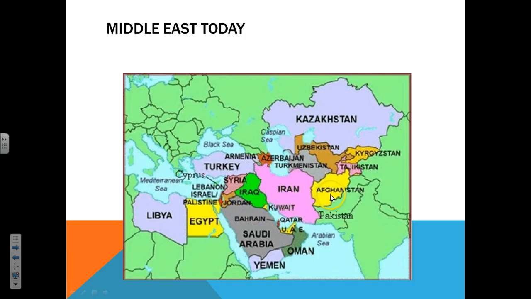The last thing I want to touch on is that Afghanistan is, in this particular map, considered part of the Middle East. We are not going to deal with Afghanistan as part of the Middle East. Within contemporary discourse, news anchors, reporters, politicians talk about Afghanistan as if it is part of the Middle East. It is not really part of the Middle East. The people there are not Arabic. They do not identify ethnically with the people from this region.